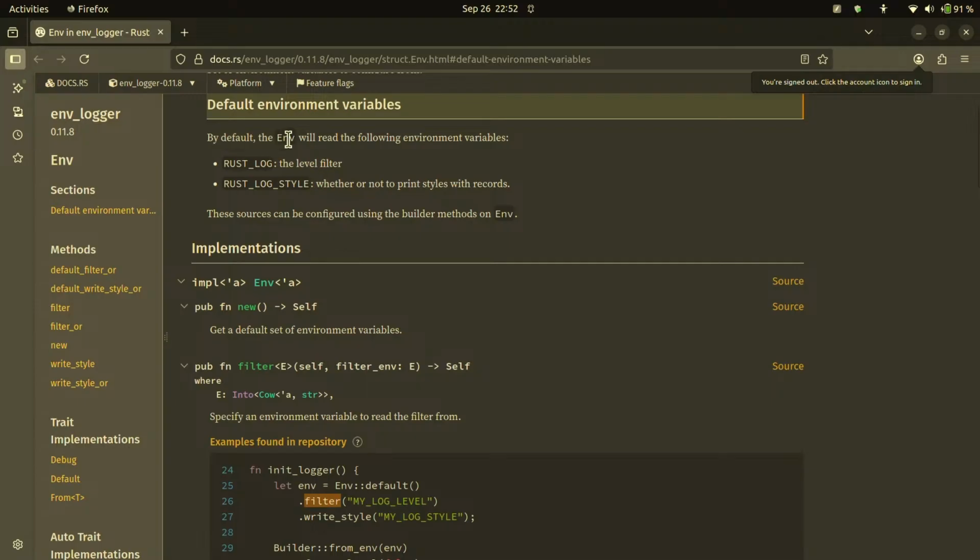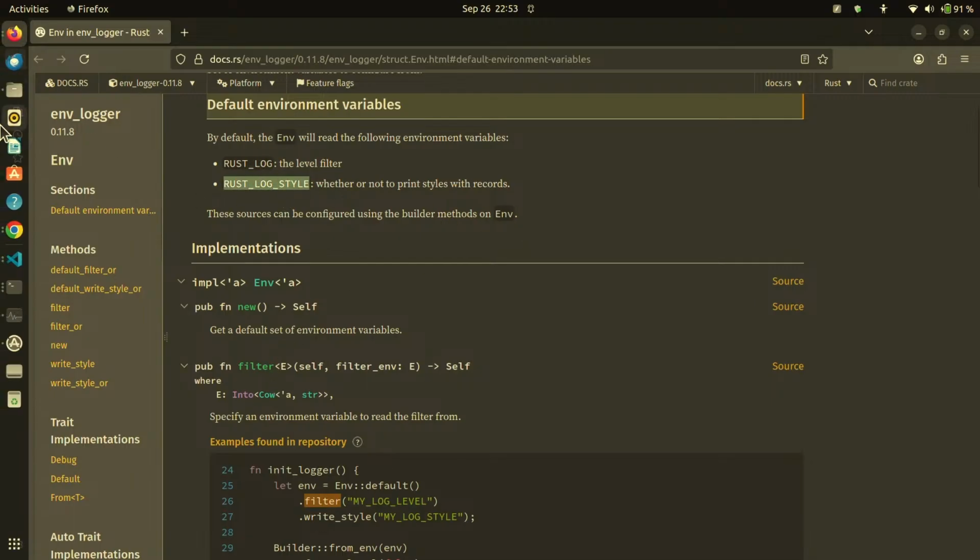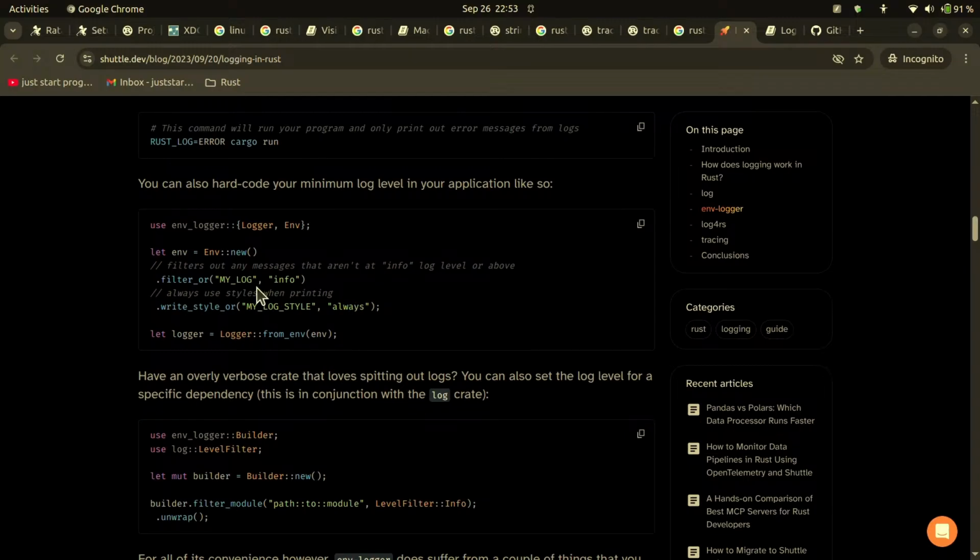Okay, by default, the env will read the following environment variables: Rust log and Rust log style. Okay. Okay, coming back to this one. So default env, or you can have env new and you can provide your own environment variable.